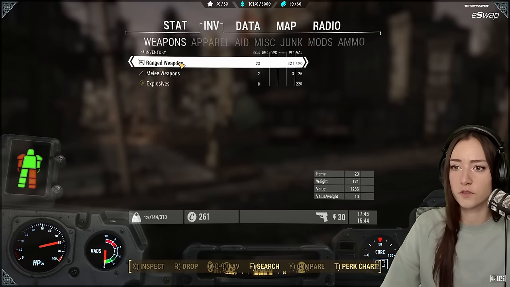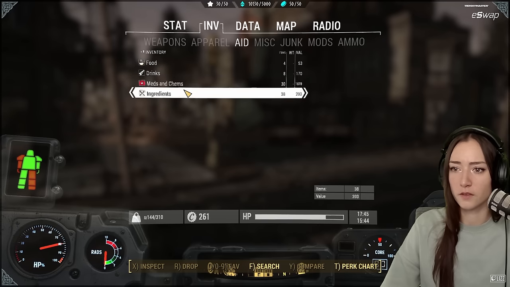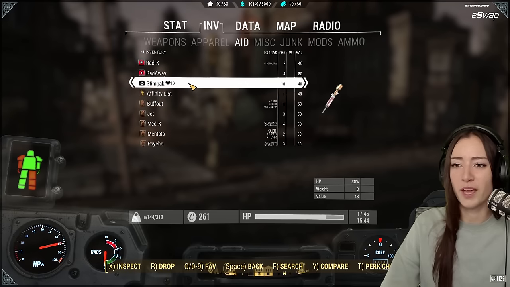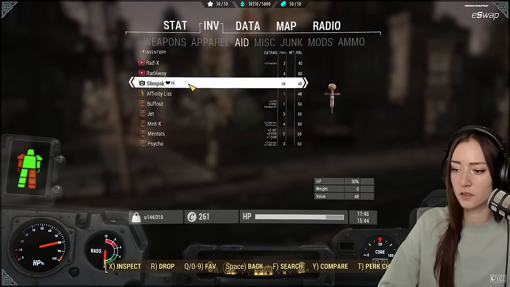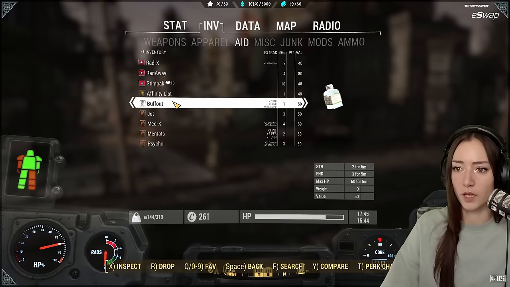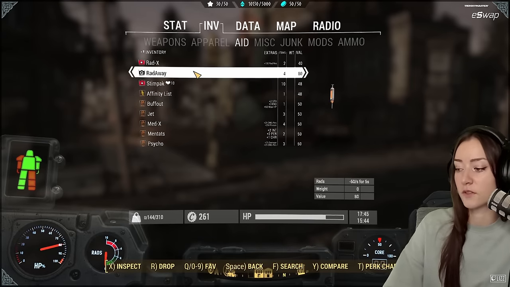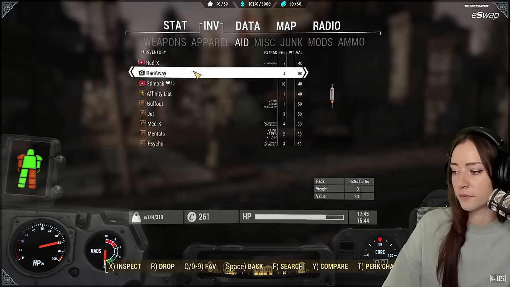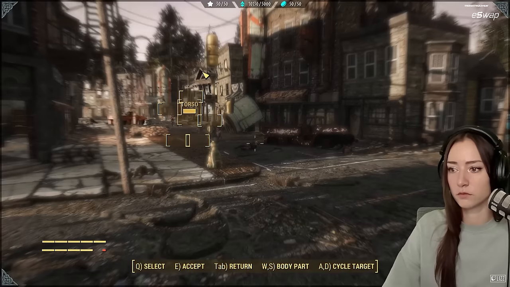I need stuff to heal, and I don't know how to do that. Food, drinks, meds, and chems. We had this radial menu mod, and I don't know where that has gone. I feel like that should have been here somewhere. When I tested the game yesterday evening, we had that, but maybe it's an MCM thing that I have to set up, and maybe I can do that after the stream. Hold Q.